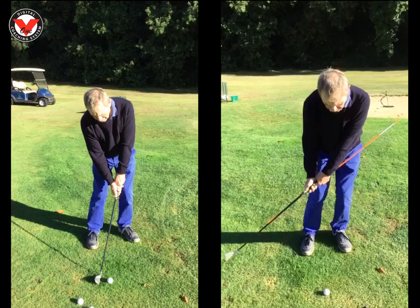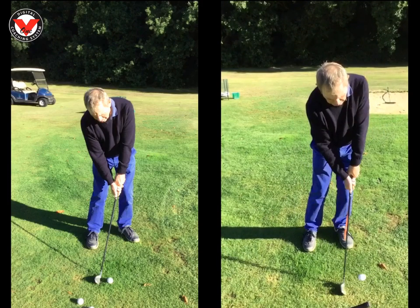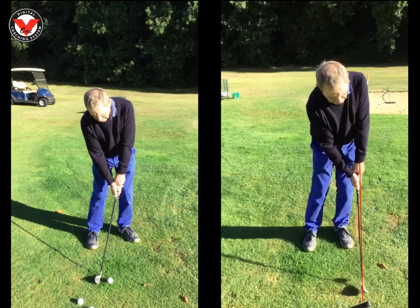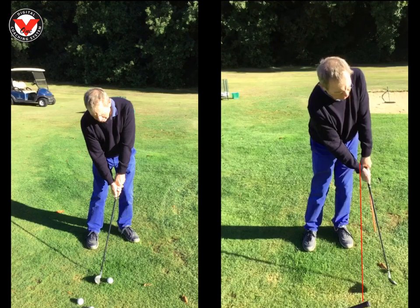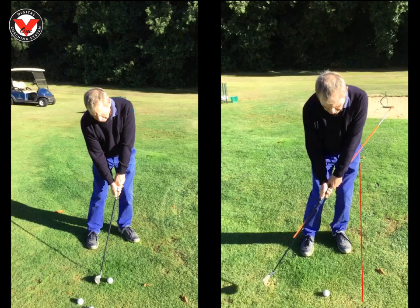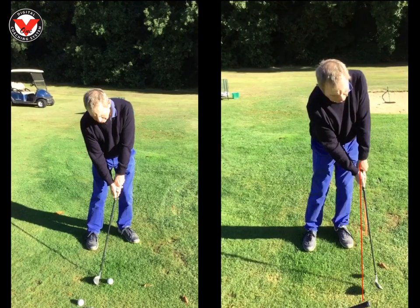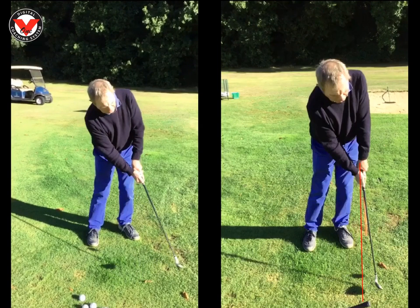Then we just run through the action. It's a push away with the shoulders. And as you come through here, if you keep an eye on that, look at that. The hands are back ahead of the club head. And if we keep that, how good is that? So looking at that position there, really, really stable, really good. Coming through, great position. If we look at the swing back on the left, that same position there, we can see the club head has quite clearly passed your hands here for me. So really easy. Use that stick, or a bit of bamboo cane at home.